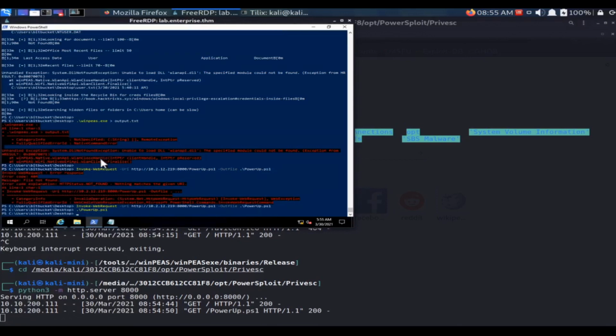Okay, so now we invoked PowerUp. We can get the ACLs of that path there that we looked at.